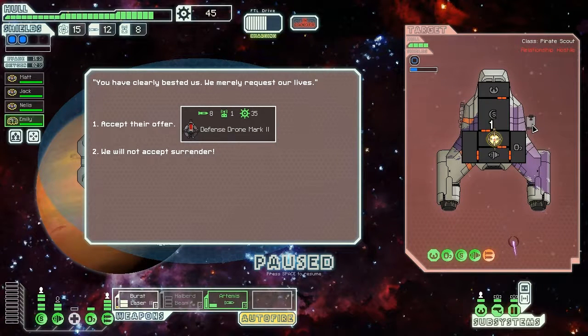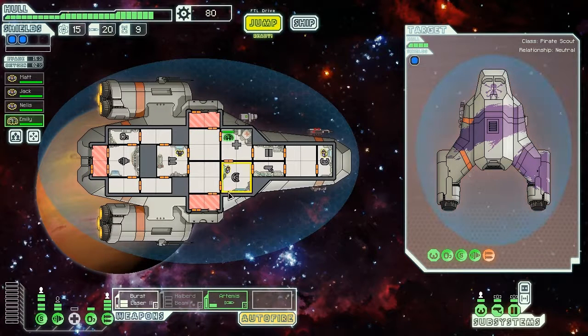Oh, they're bribing us with a defense drone Mark II with 35 scrap. I mean, that's crazy. So I'm kind of willing. I normally never accept surrender, but they're offering so much stuff: 8 missiles, 35 scrap, a drone part, and a defense drone Mark II. I mean, that's ridiculous. I don't think I've ever seen a drive so big. A bribe, I mean.